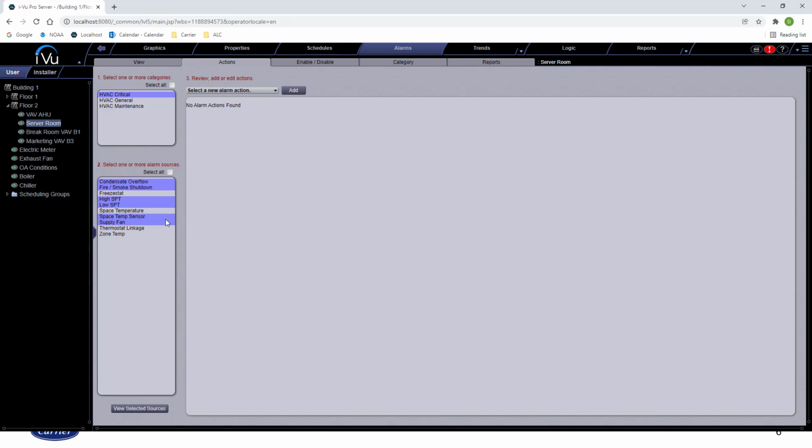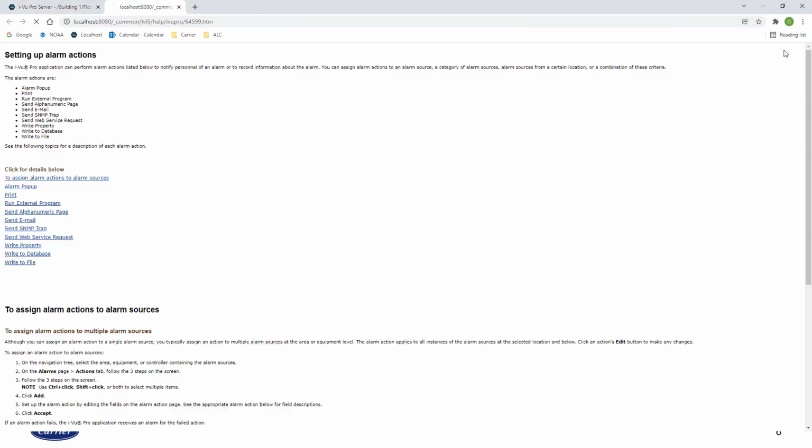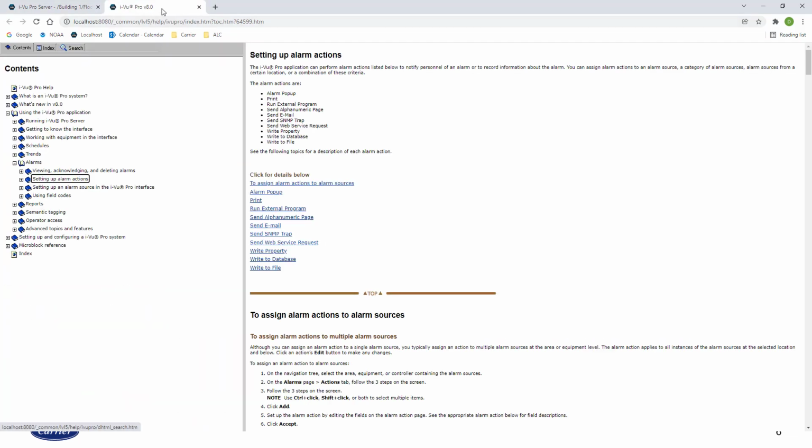So I have these selected, and we're going to then review, add, or edit alarm actions. I can do a number of different things, and once again, if you want to understand more about all of these, use your help file on the alarms page, and that will take you directly into the iView Pro alarm setup in our help file.